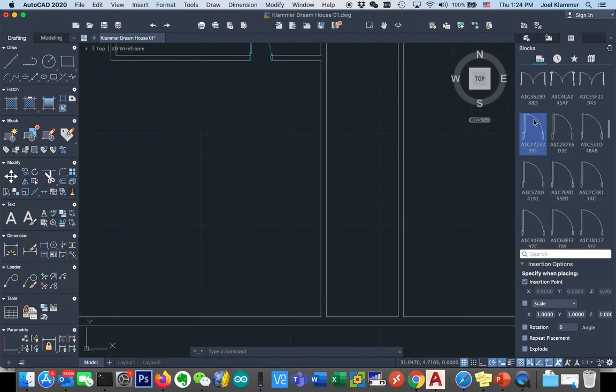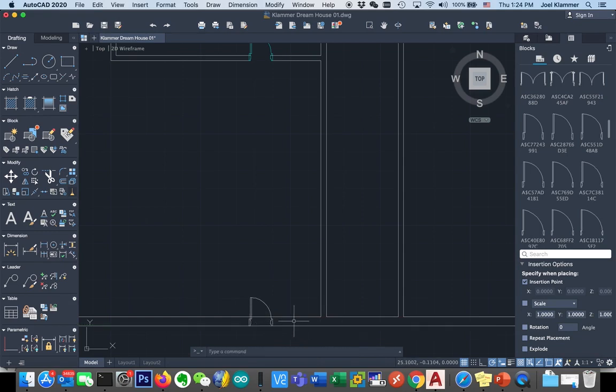So I'm going to double click it, and insertion point, I want to go 2 meters over from this. Whoops, I inserted it there, that's fine. Let me click on this object and say move. Specify the base point right down here, and I want to move it over 2 meters in this direction. There we go.